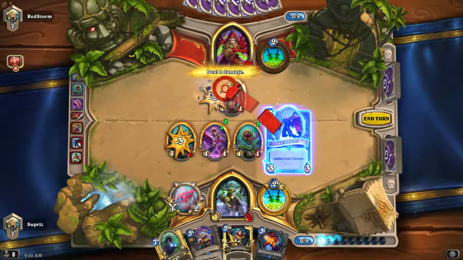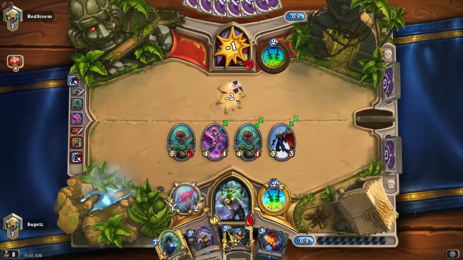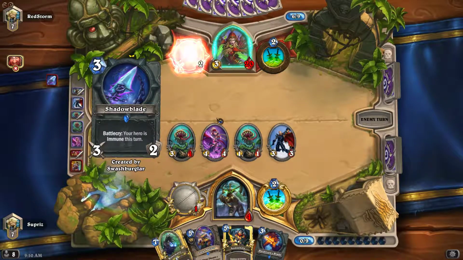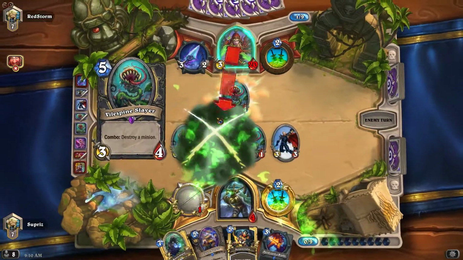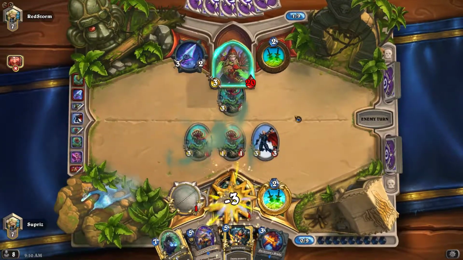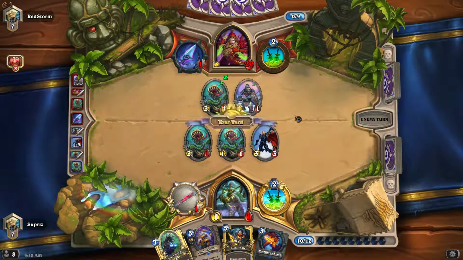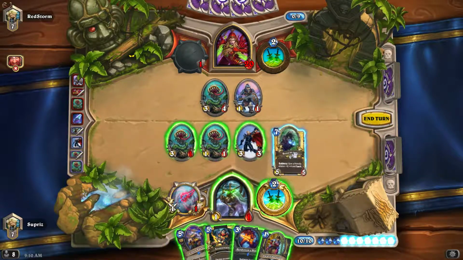Like this. I just hope he doesn't kill me next turn. That was the majority of his control tools. Oh my goodness, wow. He probably has a Burgle. Okay, no, that's not it. He's gonna go face, okay. That was a really greedy play on his part. I don't know if I would have done that.